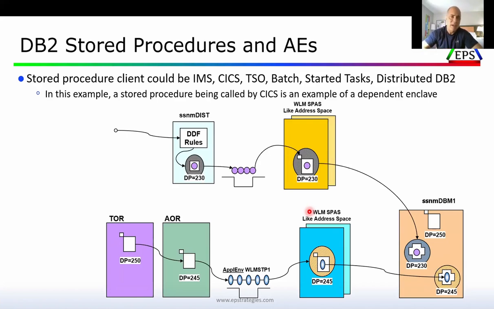So for example, here's an example where I have one transaction come into the operating system as a DDF transaction. So I have a transaction count of 1. We know that DDF transactions are eligible for response time goals, velocity goals, and multiple period service classes. Let's say this transaction goes to the stored procedure address space, which also means, by the way, it's going to accumulate some queue time potentially for application environment queues. So fine, we've seen this before. And then let's say this thing calls DB2. That's fine. That all works the same.